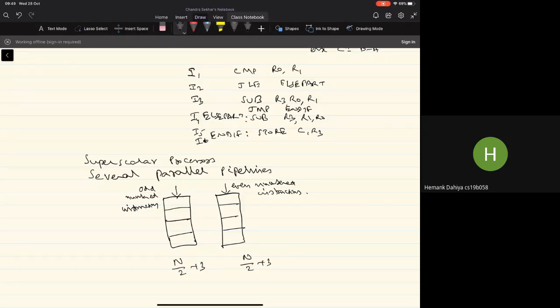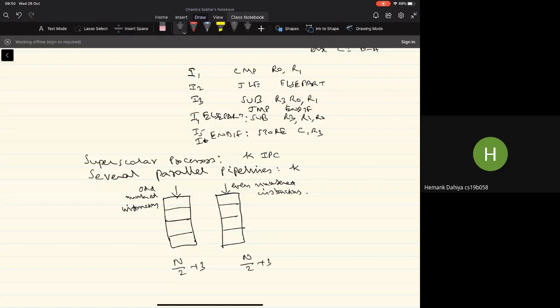right? And the target of these superscalar processors will be k instructions per clock cycle, where k is the number of parallel pipelines we have. So if I have 2 parallel pipelines, then I should be able to perform, in an ideal case, 2 instructions in every clock cycle. If k is 3, then it will be 3 instructions per clock cycle. But because of the assumptions being not valid, it can be slightly less than k, right?